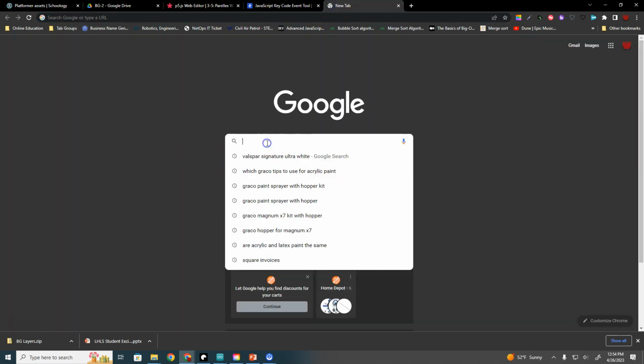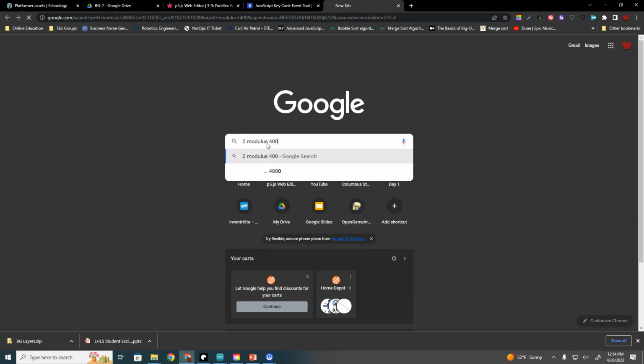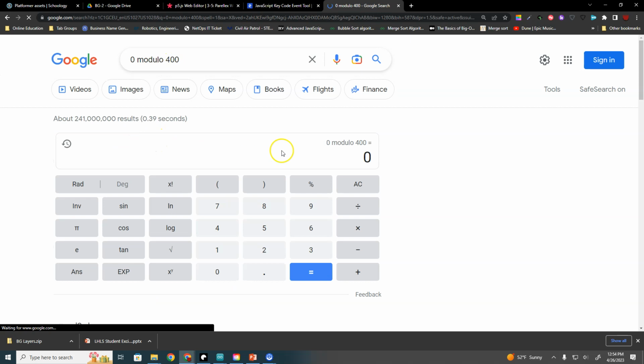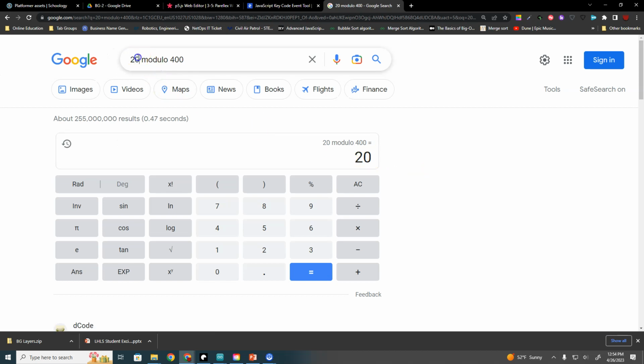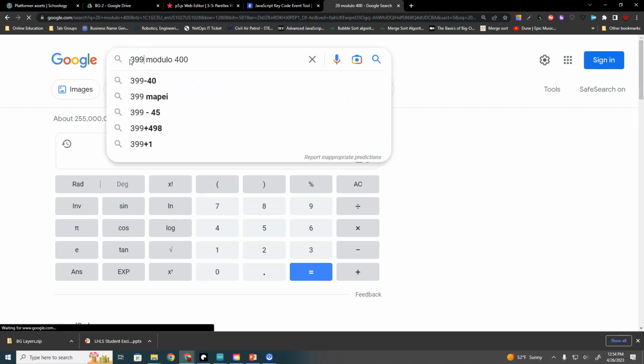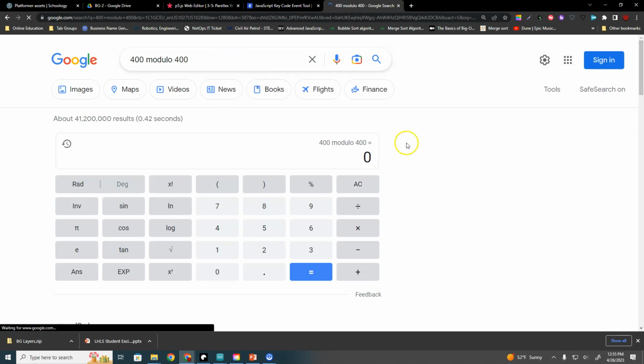So 0 modulo 400 gives me 0. 20 modulo 400 would give me 20. When I get to 399, modulo 400 gives me 399. As soon as I get to 400, I'm back at 0. So I'm never going greater than or less than that number.